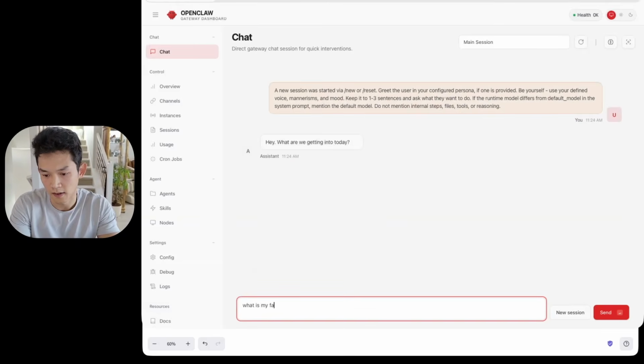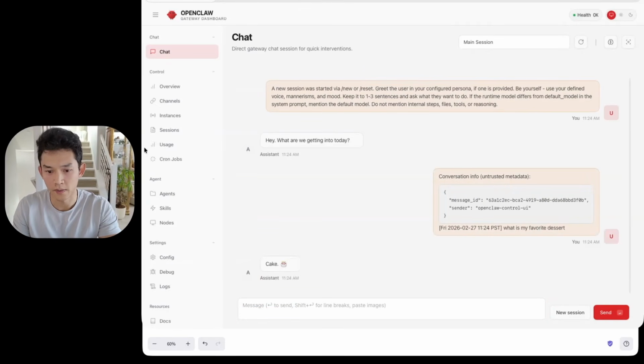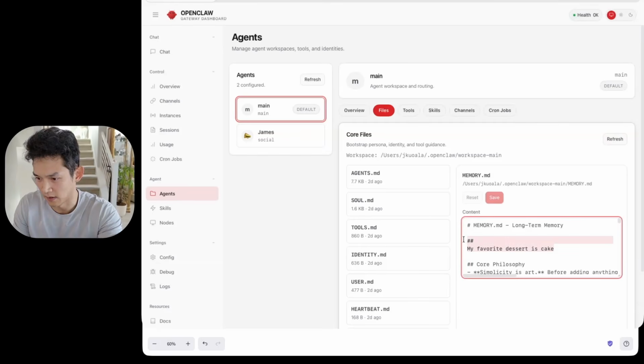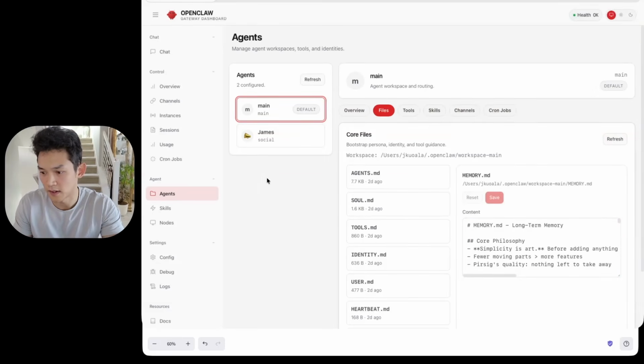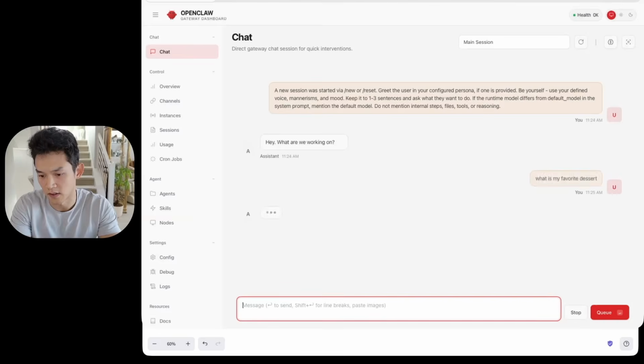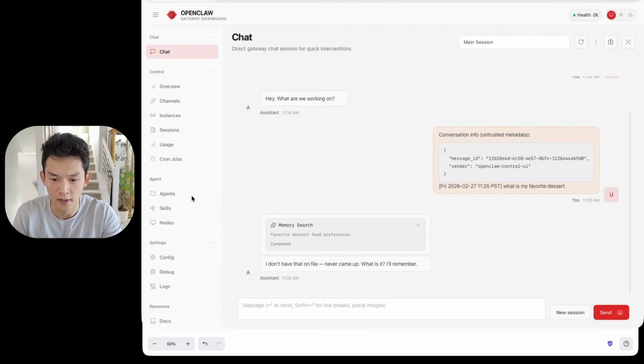What is my favorite dessert? Cake. Okay. And if you just go back and let's delete this, make sure we hit save. What is my favorite dessert? So whatever memories that it stores about you, you have complete access and complete control of everything that it stores about you. So again, there's not this huge brain that's computing and constantly remembering things.